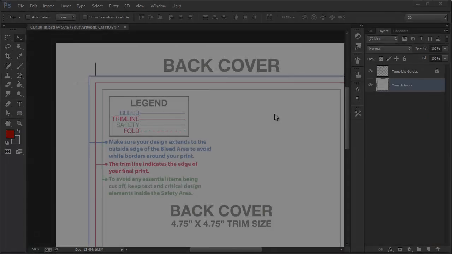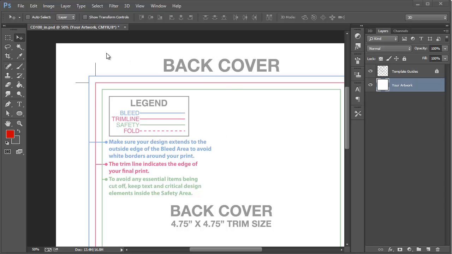Let's get started. Alright, so real quickly, I've downloaded a template file for a CD cover just from a random print site, and we're not going to use it, but I wanted to describe real quickly what these are. So anytime you're dealing with print design, you're going to have to deal with three different terminologies basically. So we have your bleed, which is your last outer portion right here, and basically that's any type of background elements or any type of design that's supposed to be 100% to the top, bottom, left, and right should go outside of this line, or extend out into this line rather, in this portion.